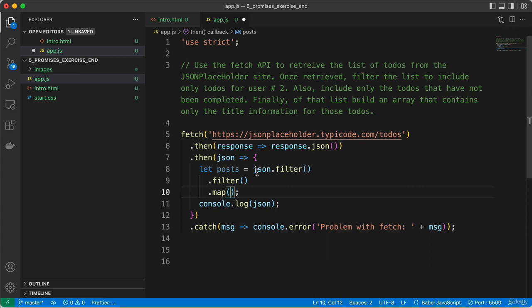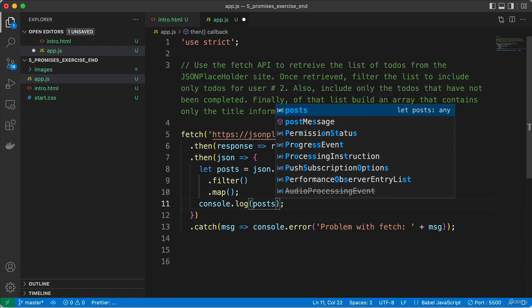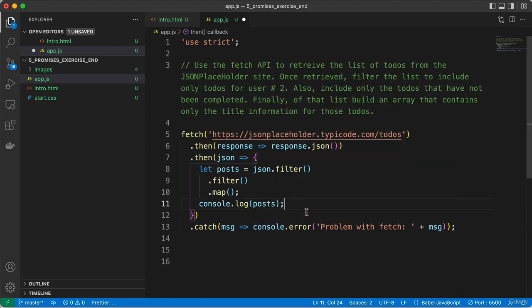That will be included in the array that will be passed to this filter method, and then we'll filter out those that are not completed, which will be passed into an array that will be acted on by the map method, and we'll just pull out the title, and that's what's going to get returned to post. And then the final thing here is we'll just log that to the console just to make sure we got what we wanted. Okay, so that's all we're going to do.